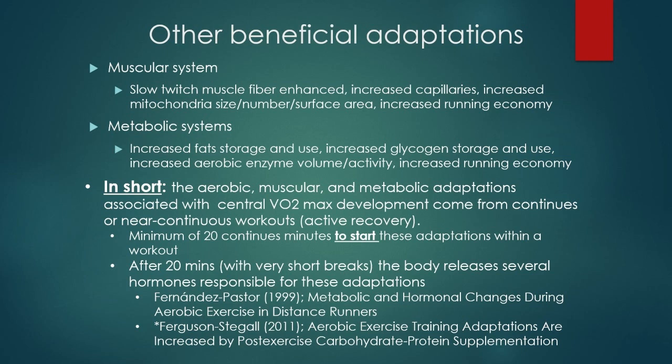Minimum of 20 continuous minutes to start. I realize I misspelled continuous there. That should be continuous, not continues. Minutes to start these adaptations within the workout. After 20 minutes, okay, so this is the really important thing here. So this is what it's all building. I said 20 minutes. Where is that coming from? Where am I getting 20 minutes from? Okay, after 20 minutes you can have very short breaks, and I'll talk about how short that is in a little bit.